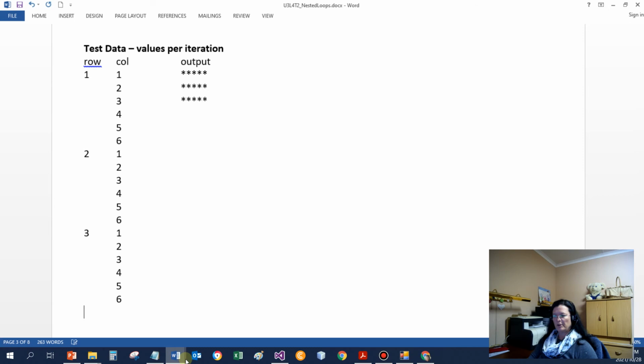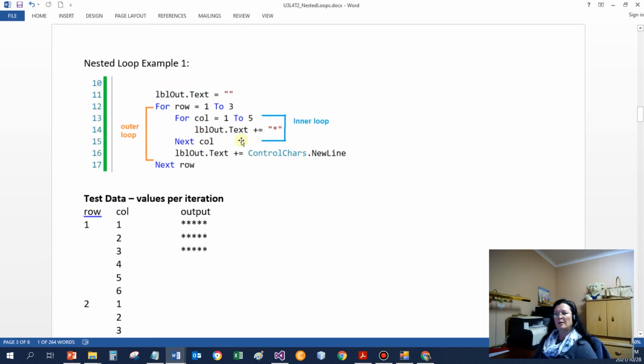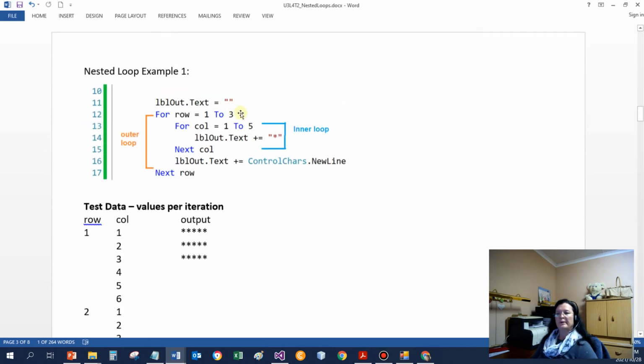That would stop the loop, and that would stop the outer loop, because row will not be less or equal to 3 anymore. Okay, so quite important that you understand how these loops work.